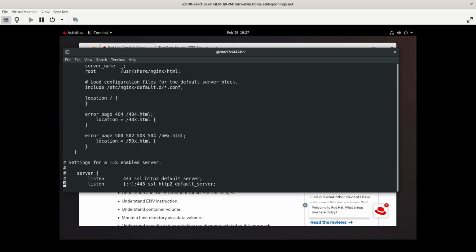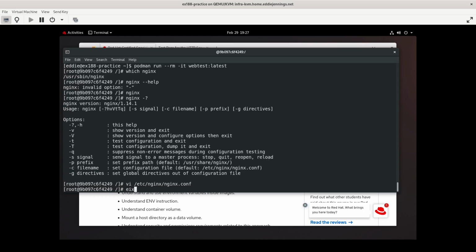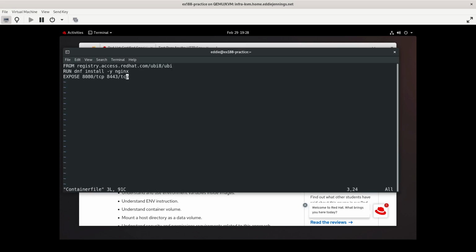This is going to get a bit out of the scope of what I'm wanting to do, but we'll see if I can build this and make it work the way that I want. All right, so we'll exit out of this, and let's see. I'll do the Podman way of getting that file. So first of all, let's go back to our container file, and we're going to add an entrypoint of nginx.